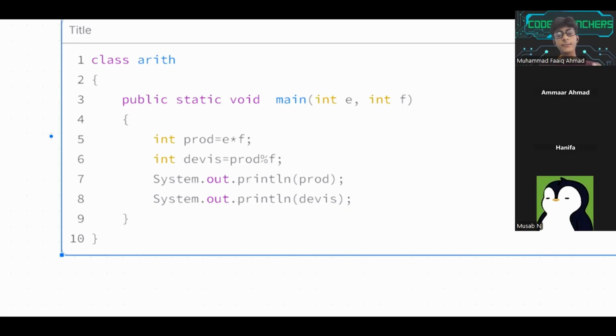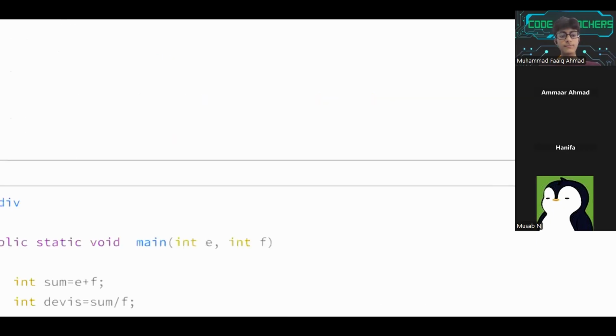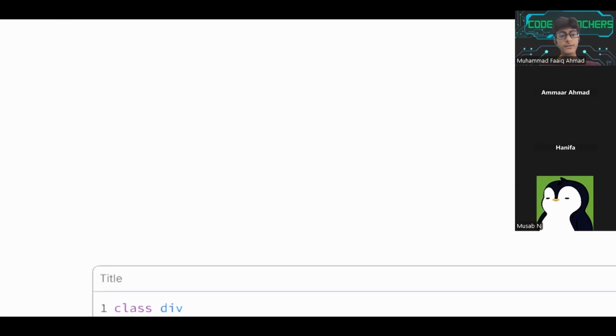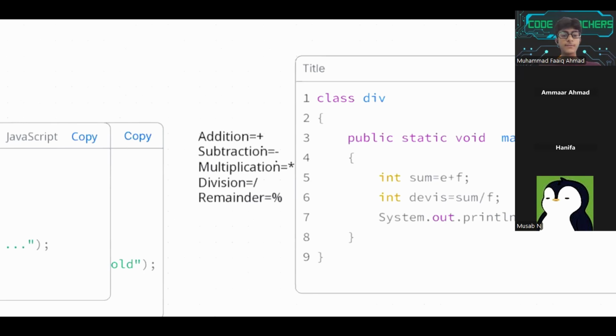The only thing is that instead of using the divide sign, which you use for getting the quotient, you have used the percentage symbol, which you use for getting the remainder. Is it clear now? Yeah, because while explaining over here, I told you the same thing. For addition, we are using the same symbol as in mathematics. Subtraction, the same symbol. Multiplication, we are using asterisk. Division, we are using this same symbol. And for remainder over here, we are using this percentage symbol.